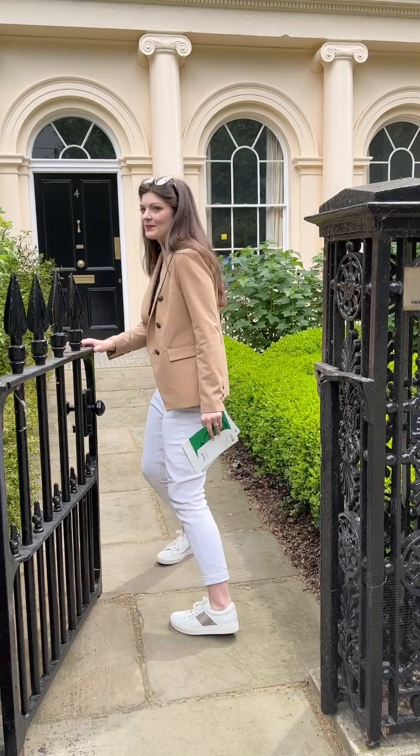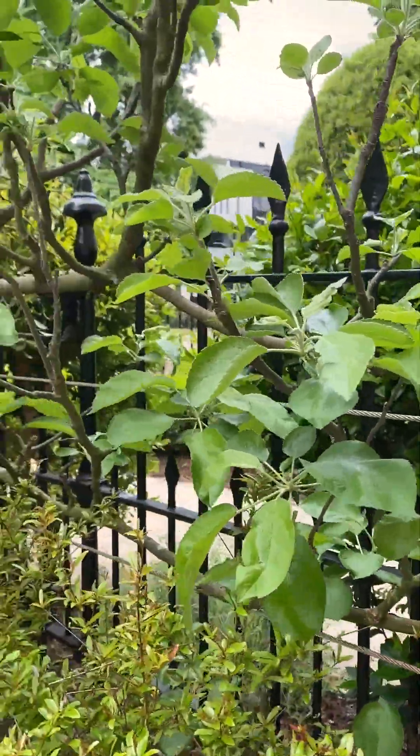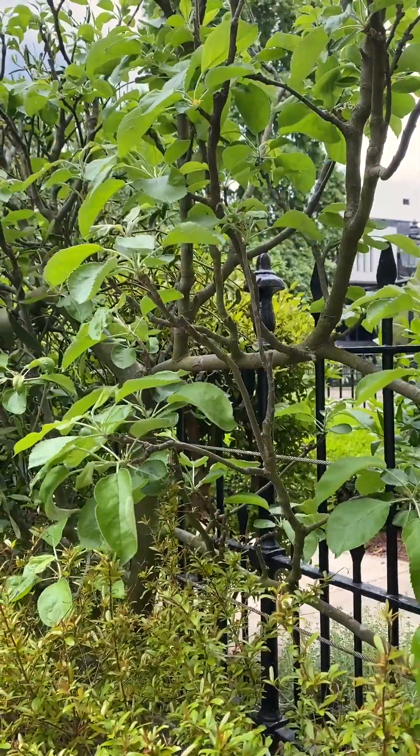There are quite a lot of root medicinals to explore here, but let's move on to the next category: fruits and shoots. This is Malus domestica, or the common apple. You can imagine back in the day they would have fermented the apples to keep them for a long period of time, and because sometimes it was safer to drink cider than it was to drink the water. An apple a day does keep the doctor away — and boozy apples are even better.